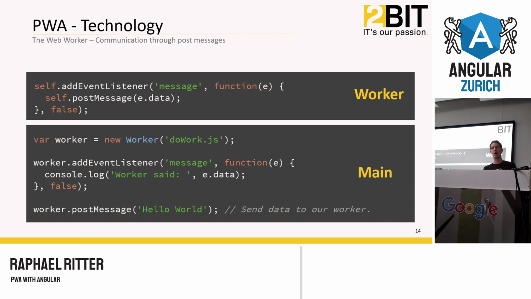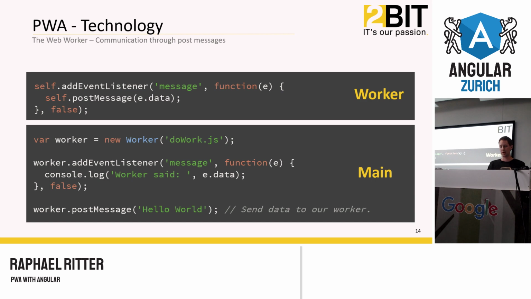We see here how it is possible to create the web worker. We will just say new Worker and give as a parameter the script we want to run as a web worker. And after that, we start communicating with it by posting a message to the worker, here in the example, hello world. And if you have a look at this code, who can tell me what will pop out at the console log?